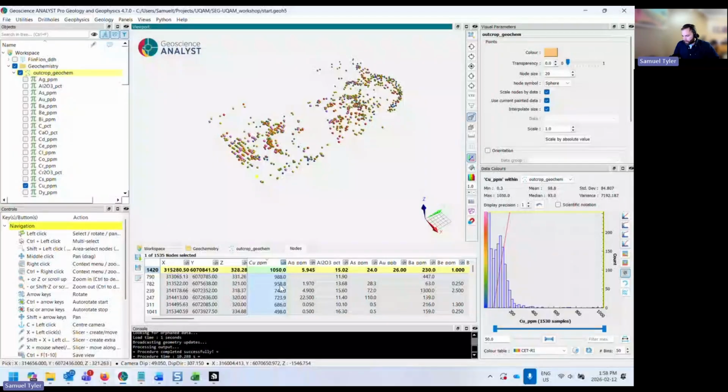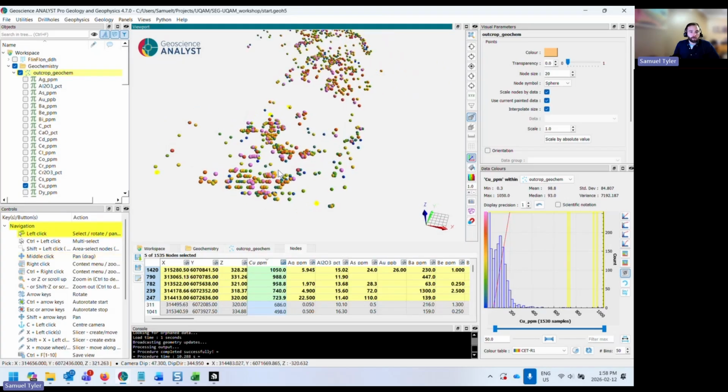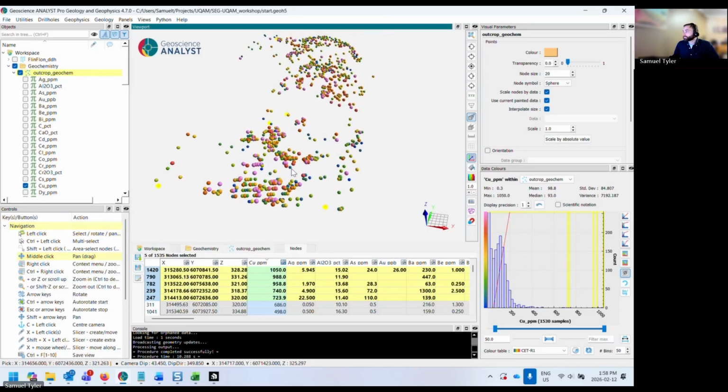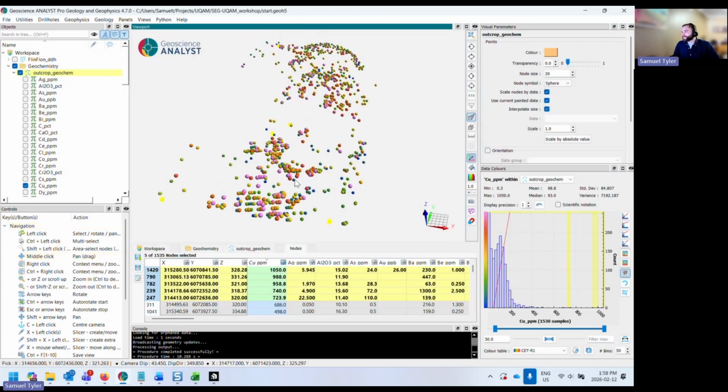So to follow along, basically follow those same instructions and see if you can select the 5 highest copper value points. You can multi-select in the data table by shift clicking. So I've got this top point selected. I'm holding down the shift key and I'll grab the top 5 like that. Are they in the same place or are they kind of scattered all over? Scattered all over. Bingo. It's not terribly useful if we're trying to narrow down a specific area to look at, if those points are scattered.